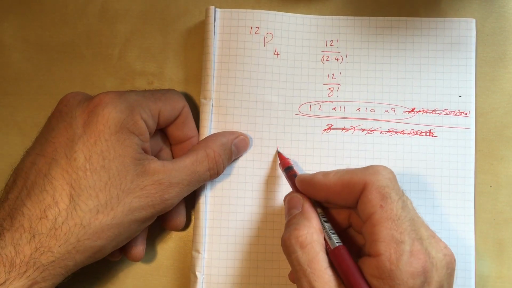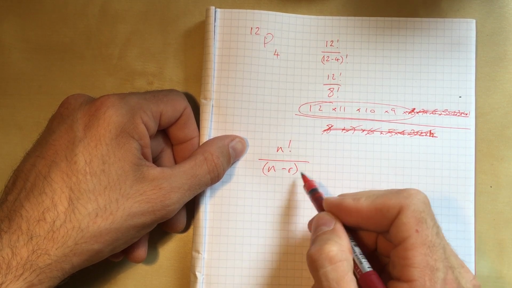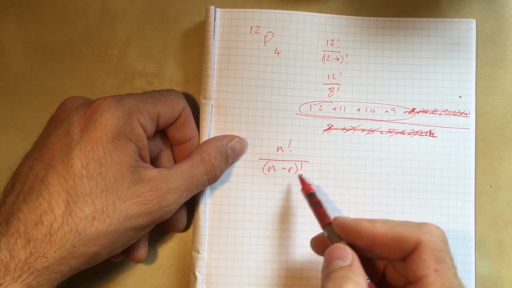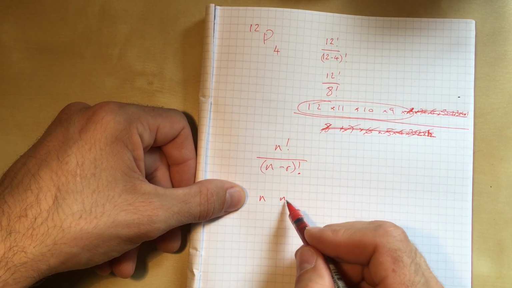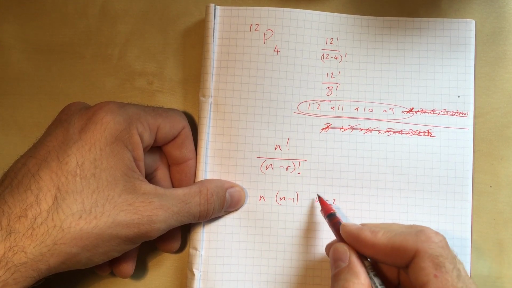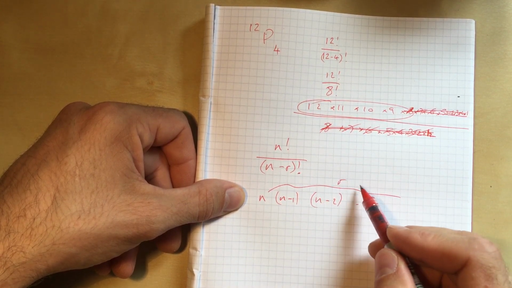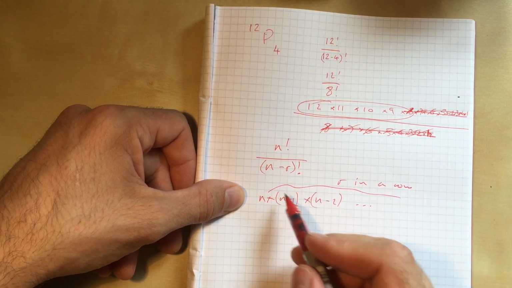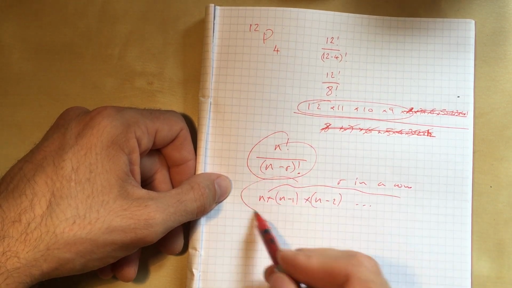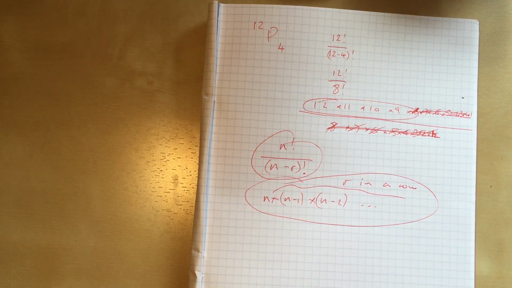So when you see that notation there, n factorial over n minus r factorial, that's a condensed way of writing it. But what that really means is write down n, write down n minus 1, write down n minus 2, and keep writing things down until you've got r numbers in a row. And then times them all together, and that is the same as that, okay? All the difficult bits done now, I think.